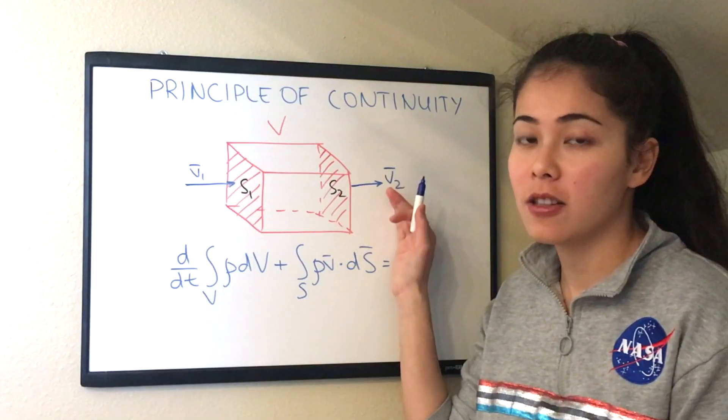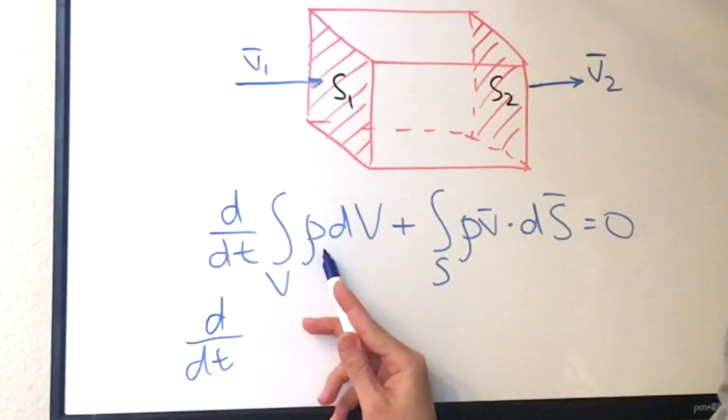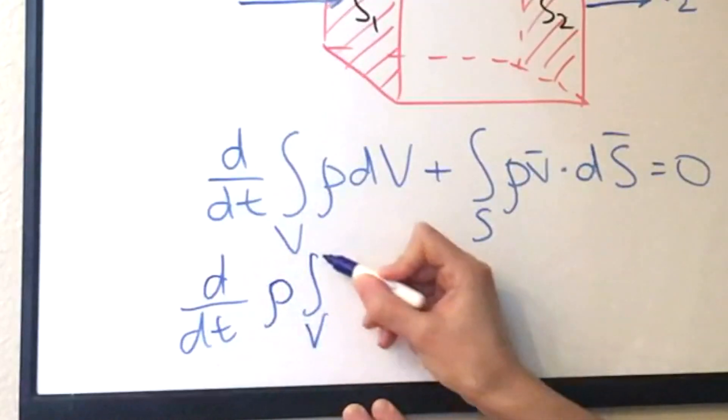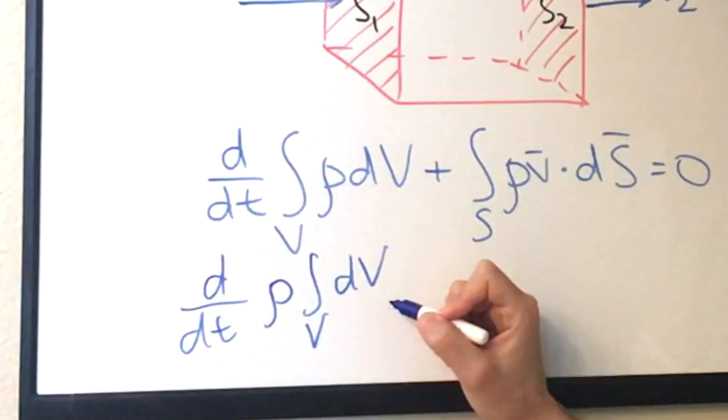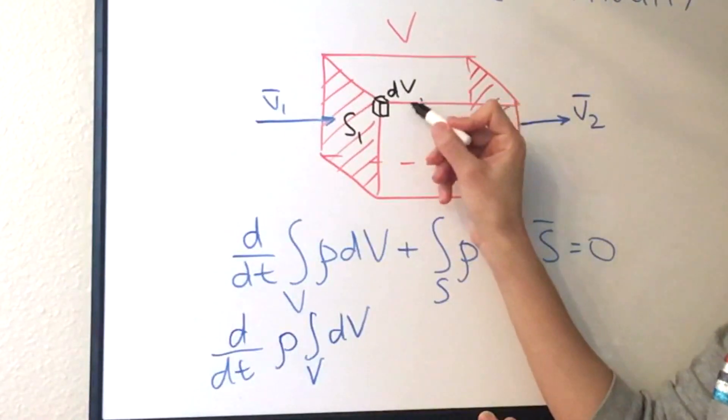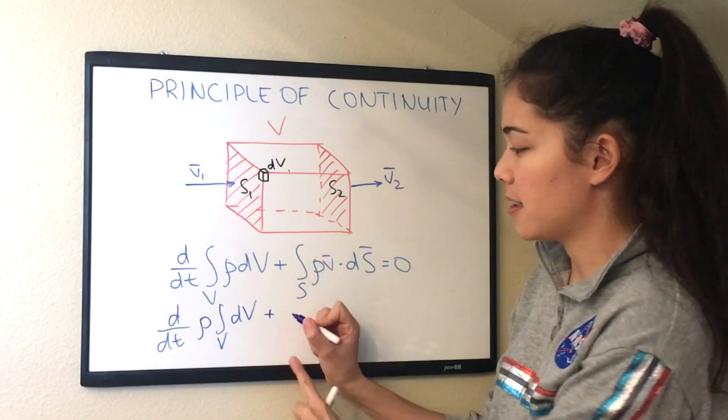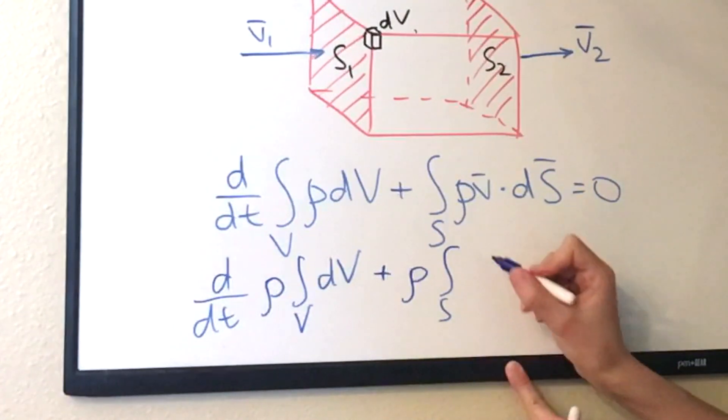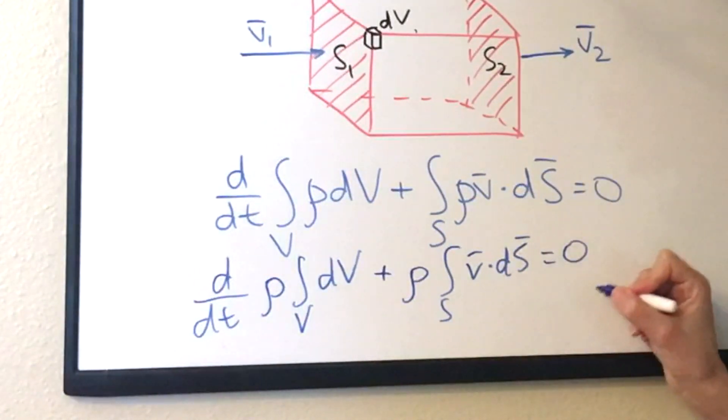We assume the velocity is low. So this term, we copy the derivative with respect to time. And since the density is constant, we can take it out of the integral as a constant multiplier. And then here we have integral over volume of little volume dv. And you remember from the previous video what that means. It's a little cube like this. And we can do the same in the second integral. We take out the constant density. So this becomes integral over surface velocity dot product surface vector equals to zero. So this part stays the same.